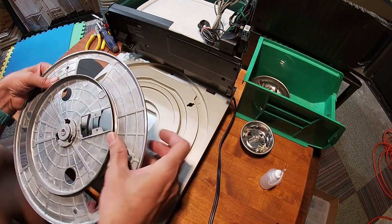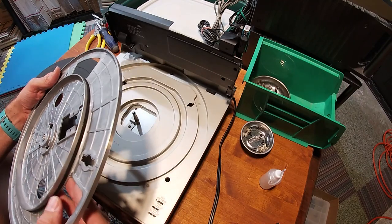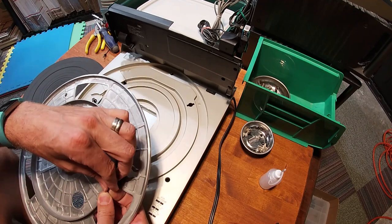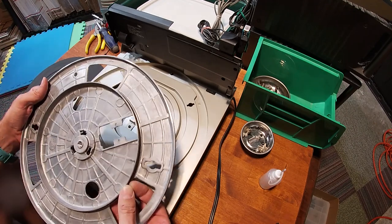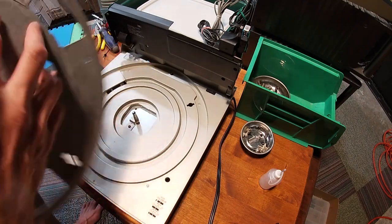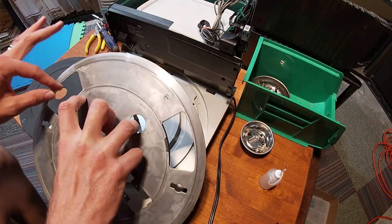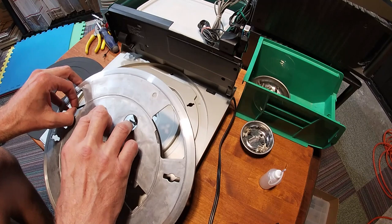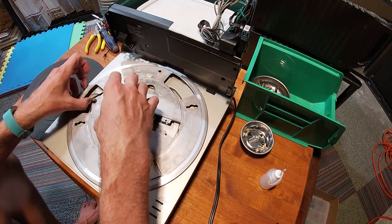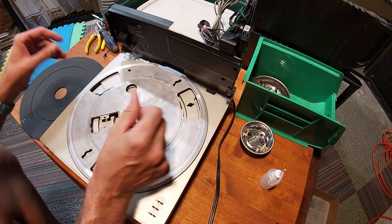And then you want to make sure that there's no creases. I was just working a crease out, so it should be smooth along it. Once it's smooth, let's see here, we got a little bit of a hiccup. There's something on the actual belt. All right, so we're smooth. All right, good to go. You just take and hold it with your fingers like so, and hold the belt out with the other hand and drop it on there, and now she's seated. That is it.